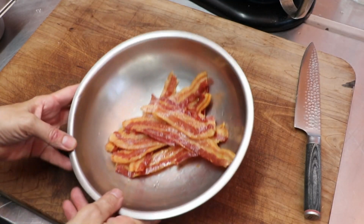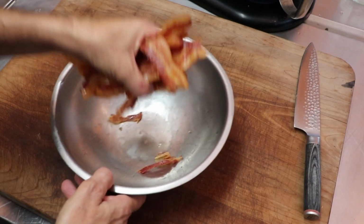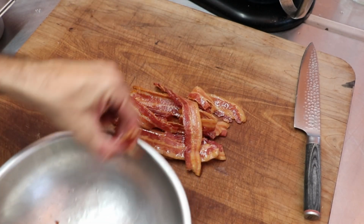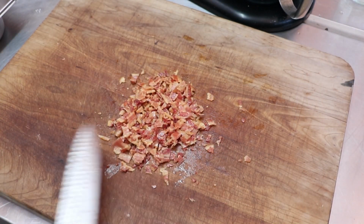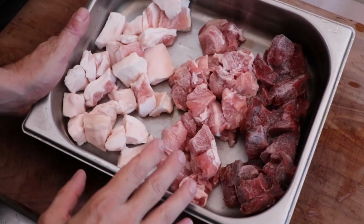Okay, this is the bacon, and notice how we cooked it. The bacon was cooked just long enough to render enough fat to make it crispy. At this point, we're just going to chop it all up. And the way you chop up your bacon is up to you. It could be just a beautiful rough chop, uneven pieces, not a problem with that.